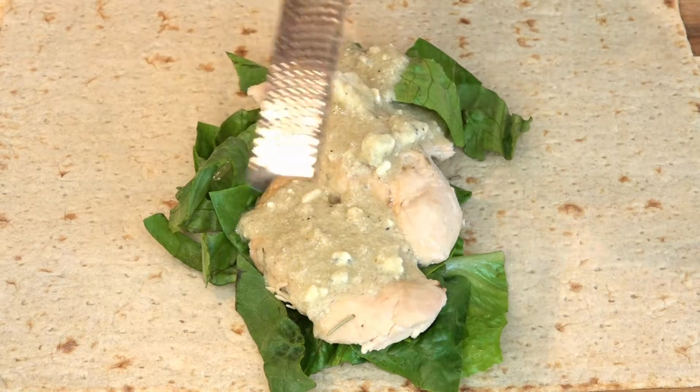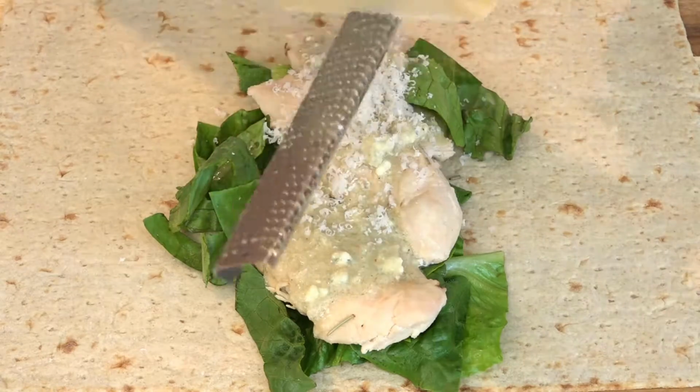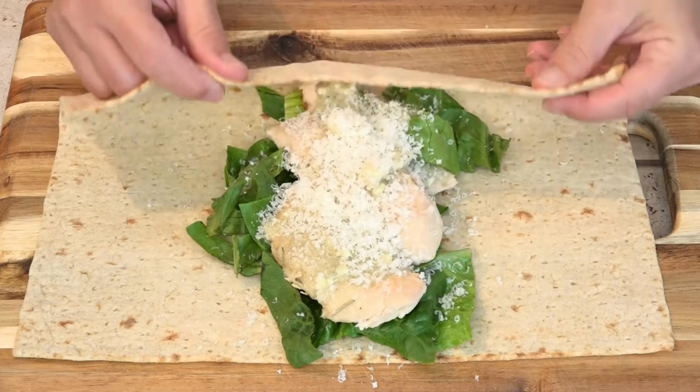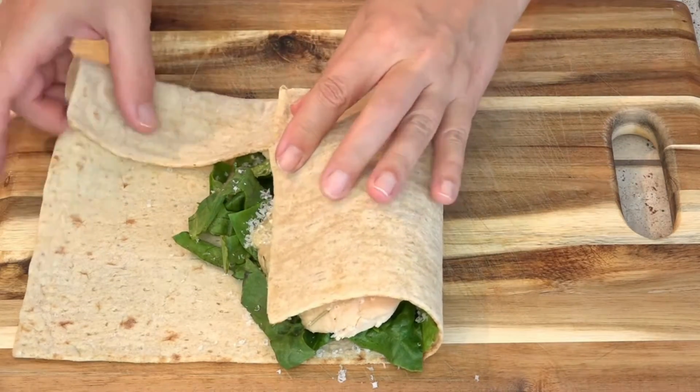And I'm gonna grate a little more of this Parmigiano Reggiano on here. Fold up the bottom, and then fold in the sides.